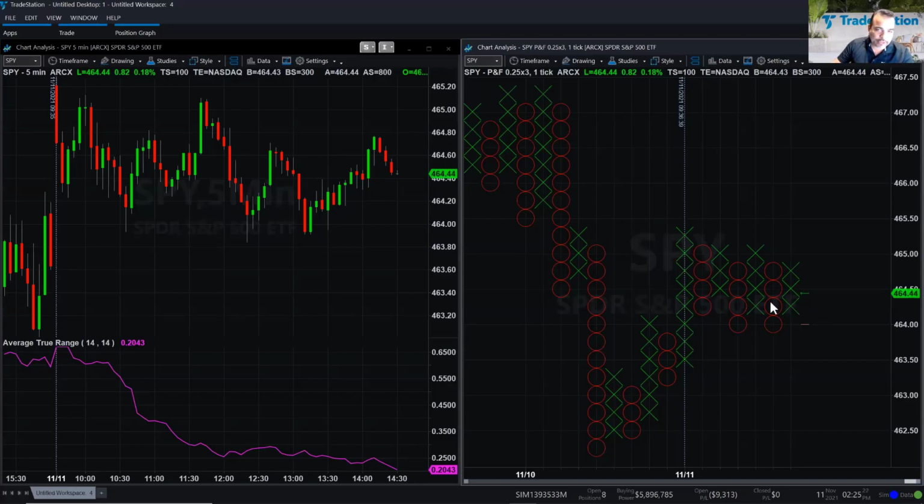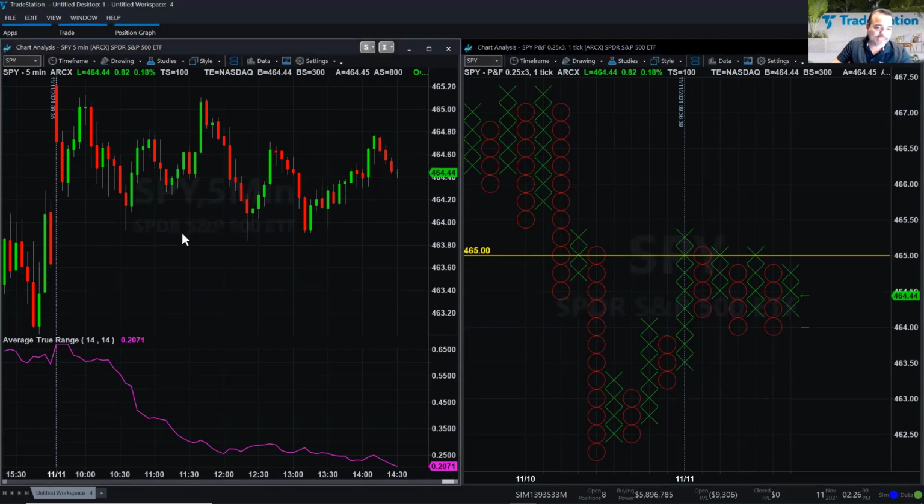Now, the point and figure chart makes it very simple for you to identify support and resistance levels. Do you see where the price started going down here on this column of O's, and it started going up again, and it stopped right here? Then it went down again. The column of X's here started going up again, and it actually ended up at the exact same point. So I can draw a horizontal line right here at this level, and that's my interpretation of what would be a resistance level. The price hasn't gone any higher than that level, but it's a clean level, 465.